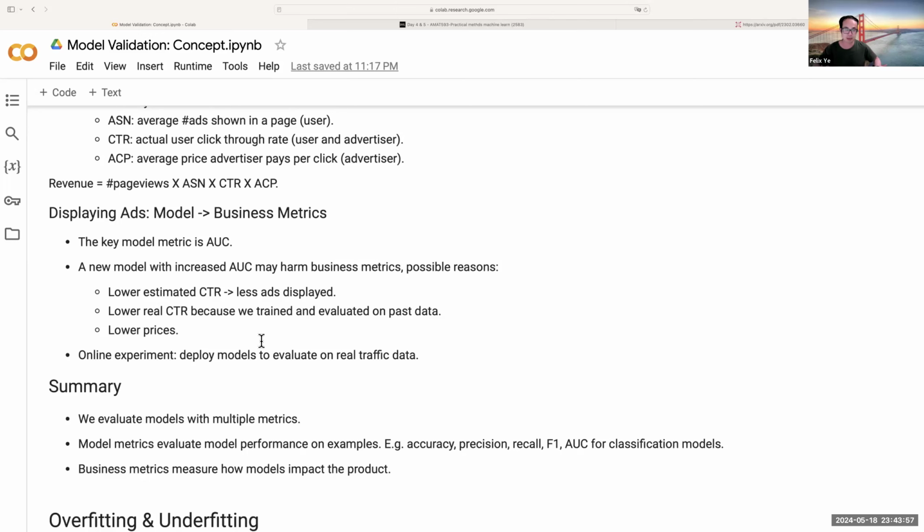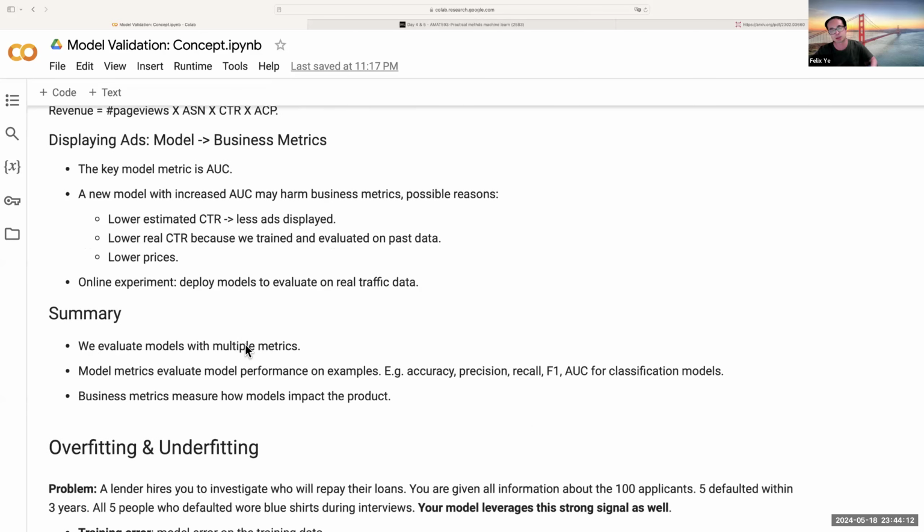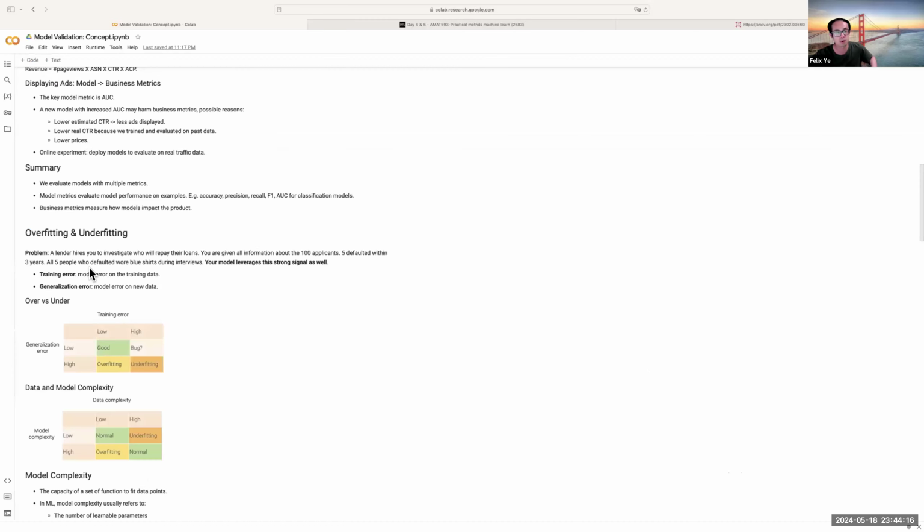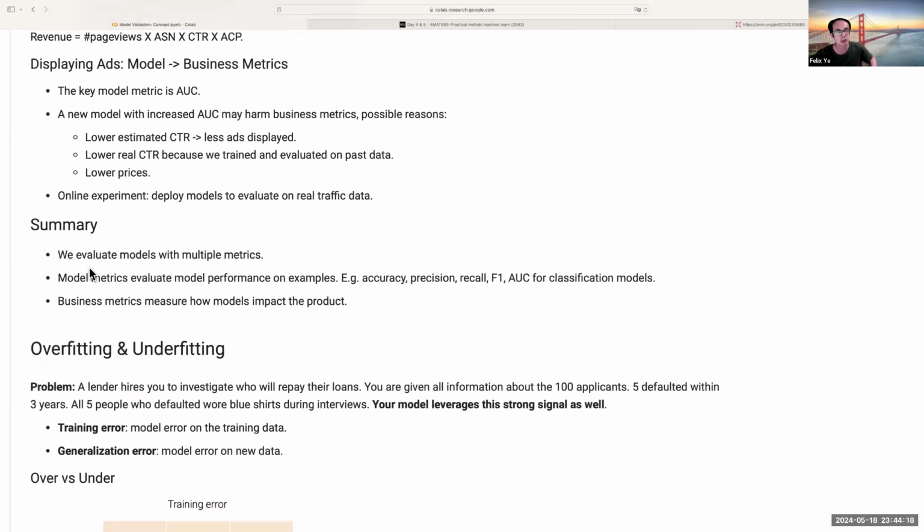In a lot of cases we build the models and find the best parameters, but we still need to test with a realistic data set to make sure it can actually make the money that we want. So this is a quick summary of what we have been talking about.